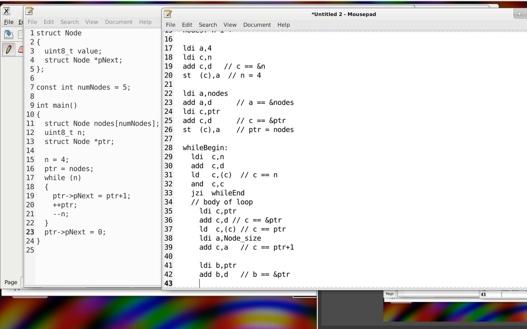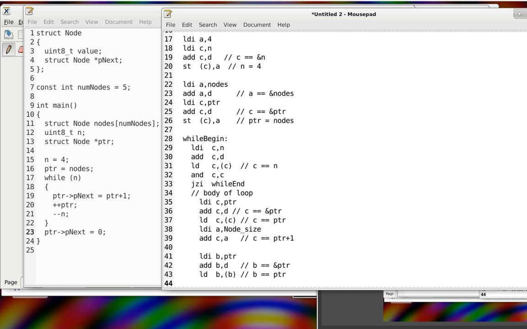But it's not pointer that I want, because I want a member of the structure pointed to by pointer. So I definitely need to dereference at least once. So I need to LD B with B. So now B is actually just the pointer itself. So now the question is, then what do we do? We have the pointer now, but it is not the entire structure. It's not the first byte of the structure that I want. We want the member pnext. Oh, wait.